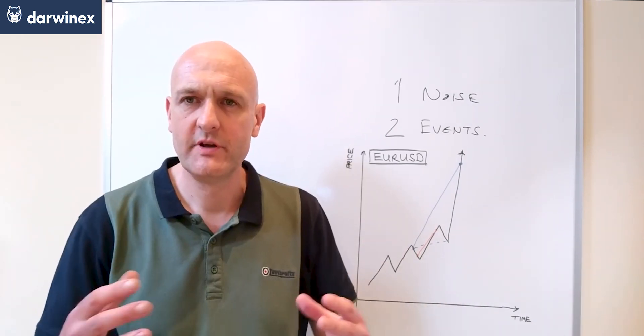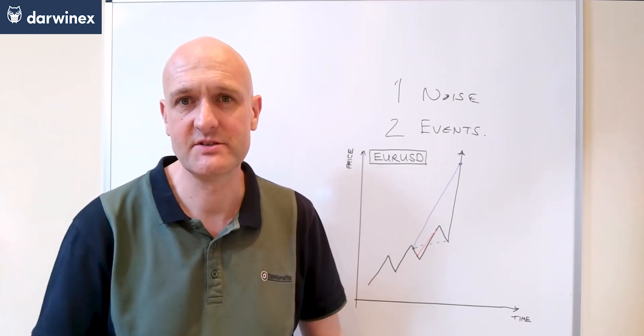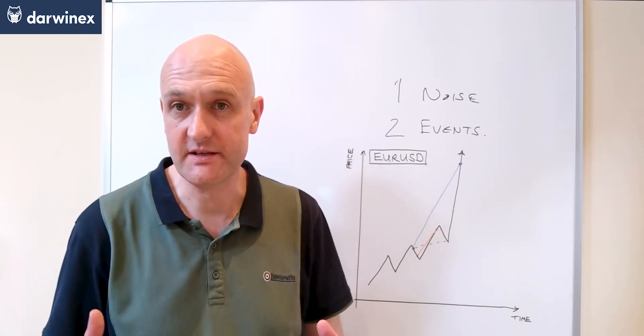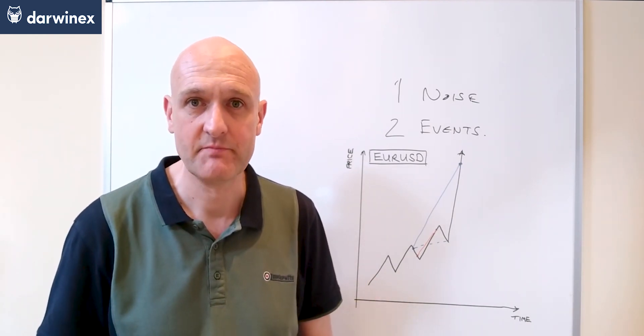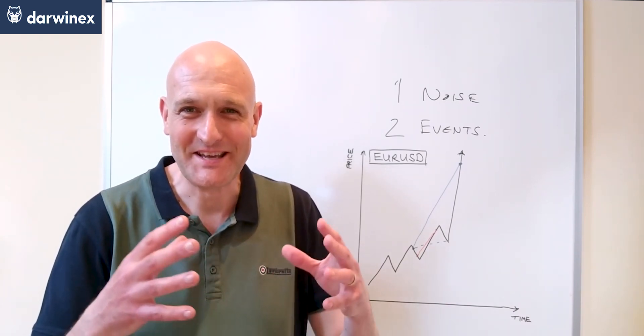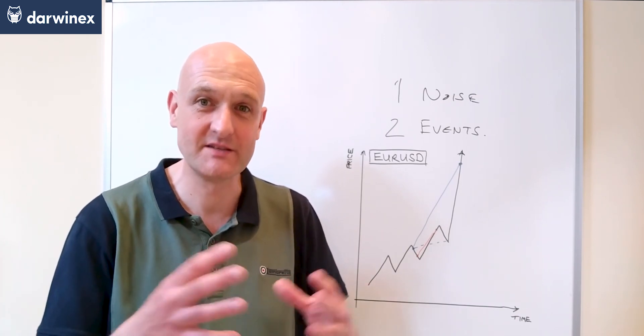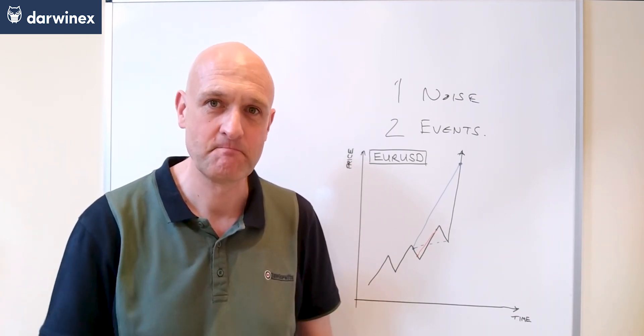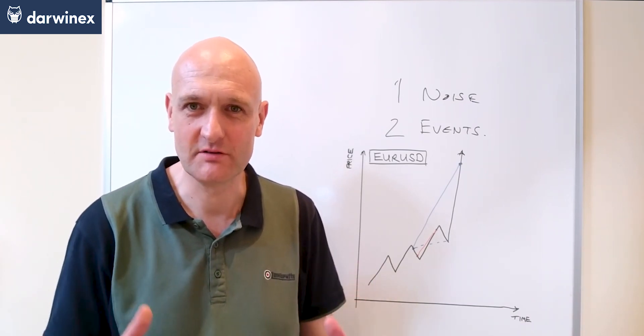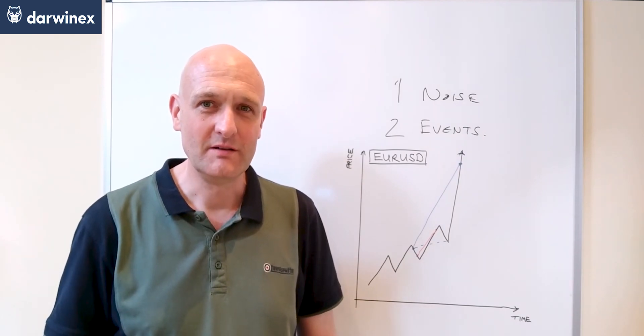Now, if during an optimization there's a small number of the parameter sets that take advantage of multiple of these events that happen, then they'll end up winning the optimization because they're taking advantage of this and causing hugely profitable trades compared to the other parameter values. But is that because they're great parameter values of a generalized model? Or is it because of pure chance?